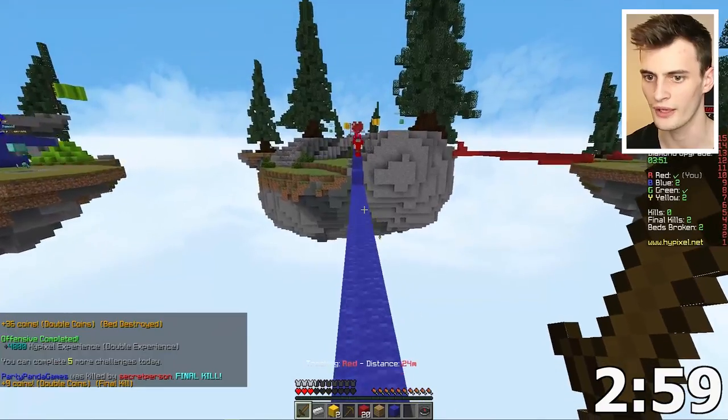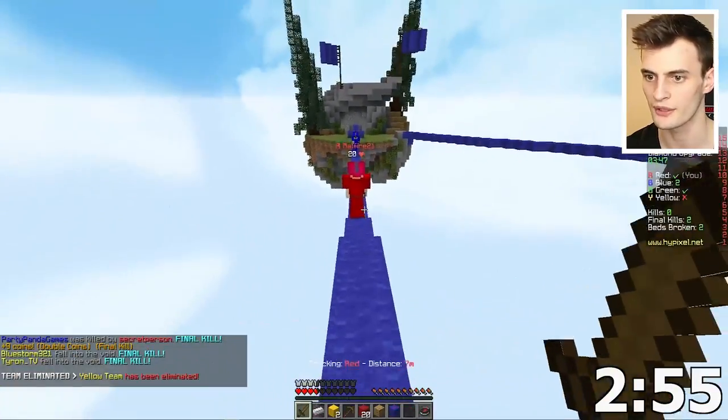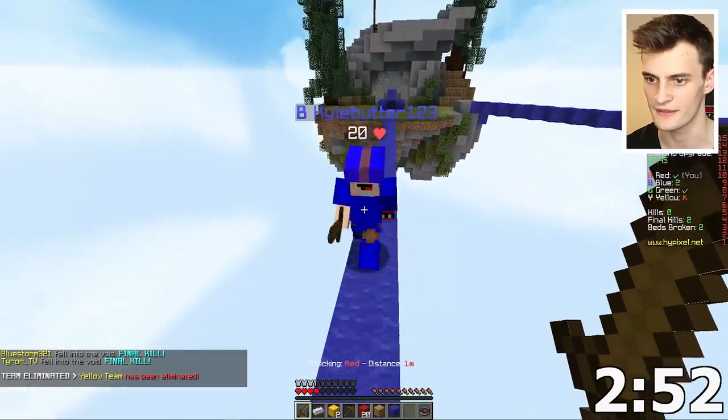Right, who are we gonna go for next? So I am red. Looks like greens are the next team that we have to try and get, but we're gonna need more blocks if we're going to pull this off, okay? Right, I'm just gonna have to try and take this guy in the void.